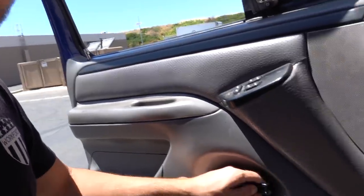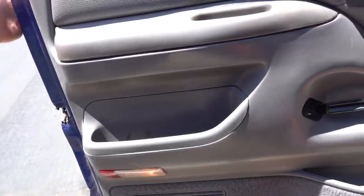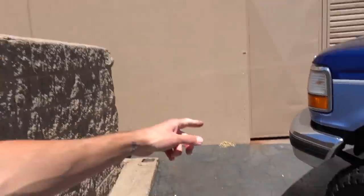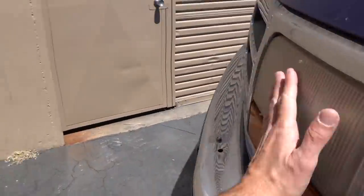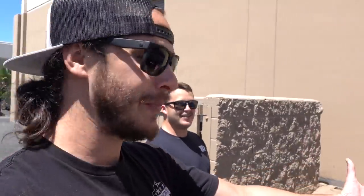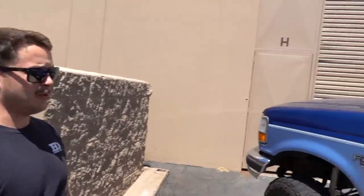I am worried though guys — we're going back to plastic door handles. You guys know me and these door handles, I've probably broke about 30 of them in my OBS. We're gonna have to call up CP Addicts and see if we can get some metal door handles swapped out on this thing. You're gonna need some new headlights — these ones are a little hazy. The classic three-tone is really hard to find. Nothing says American — it's basically red, white, and blue with the little white separating it. It's about as all-American of a truck as you can find. It was owned by many service members — this is America right here guys. We just bought America.